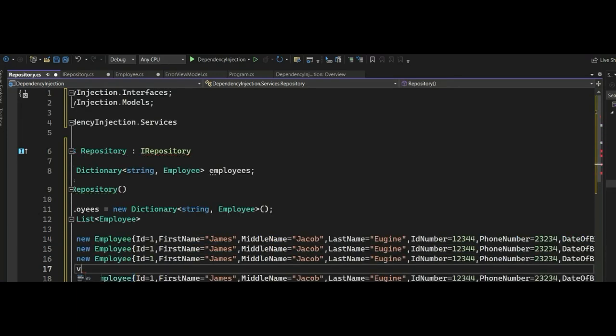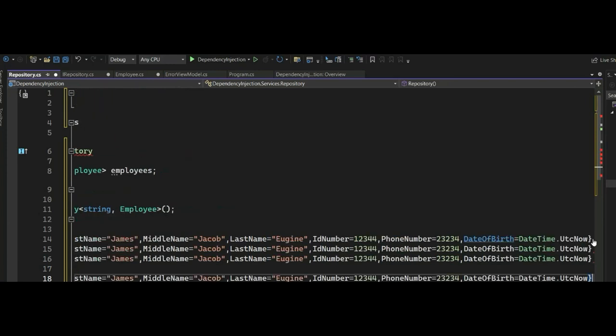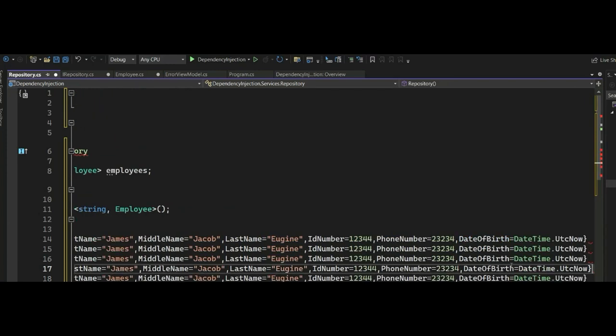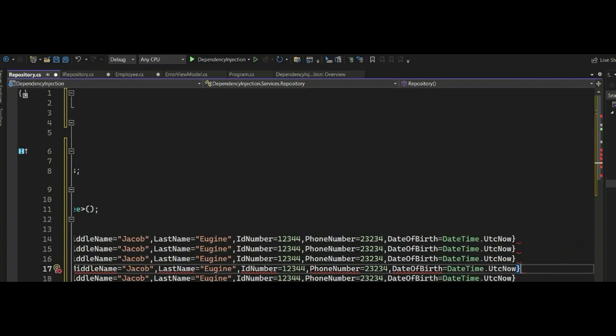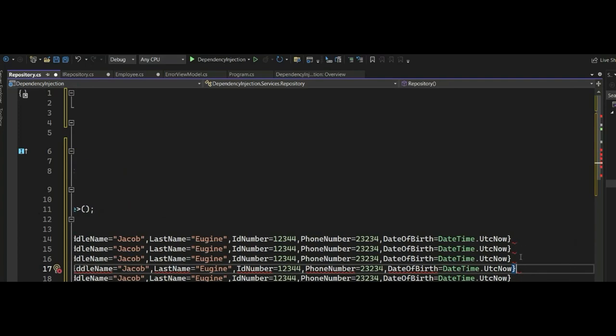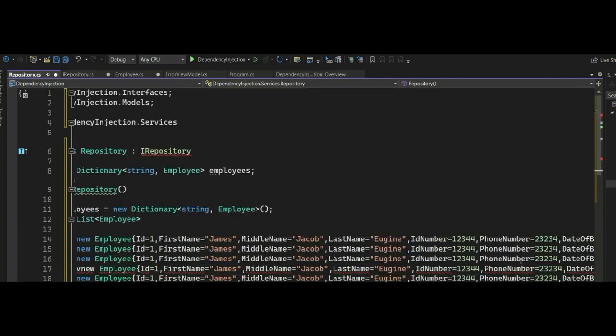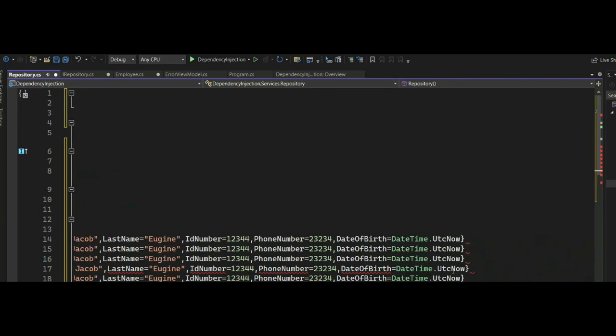So I can copy these, and we can copy, then we put in some commas here.